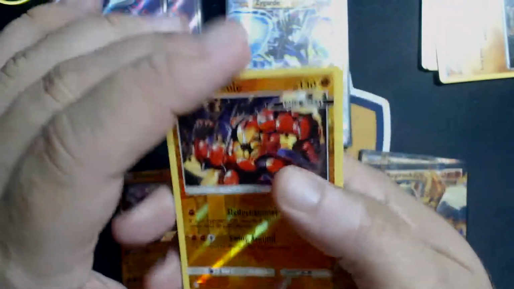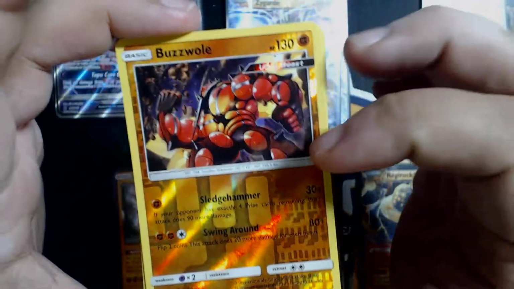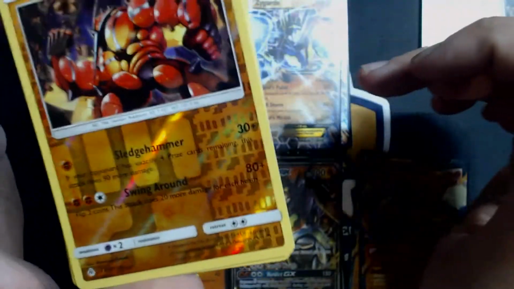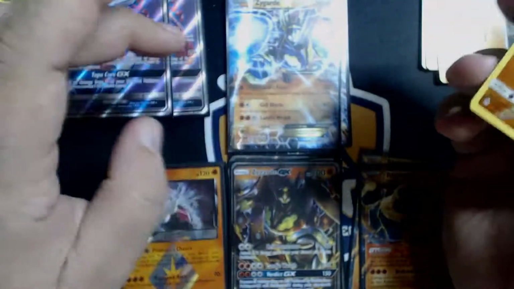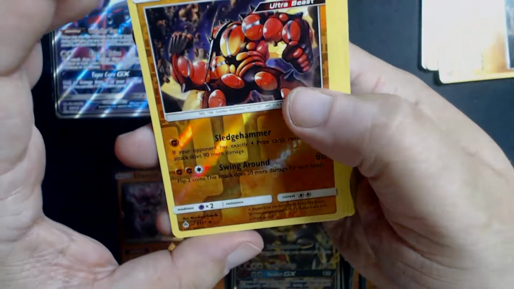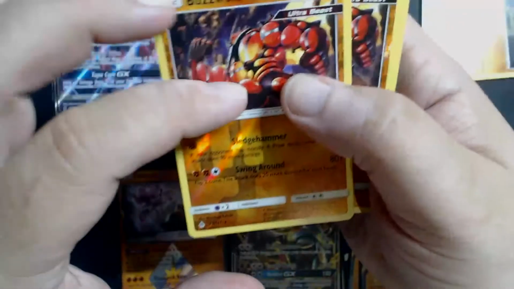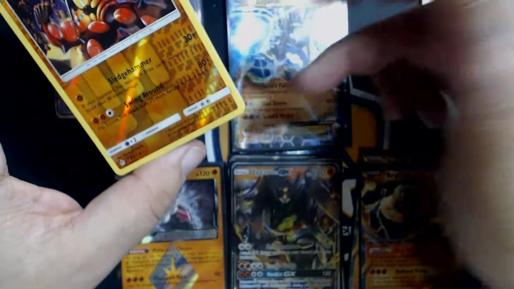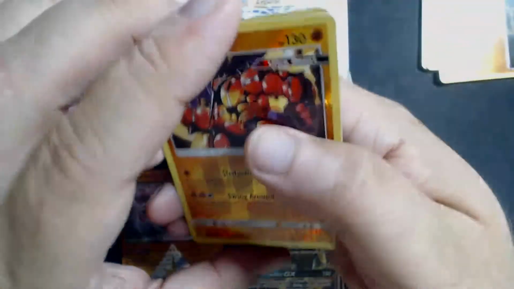Now I also played around with the idea of using Buzzwole. I have 4 of them here, but I don't think he's going to end up making it into the final version. To me this was previously taking the Zygarde EX spot for 1 damage, 130 hit points, but I think overall Zygarde EX is just the stronger basic Pokemon to try to open with. Of course, the difference is he's worth 2 prize cards versus the 1 prize card, but overall, with the heal and the damage, I just think the Zygarde EX is the better choice.